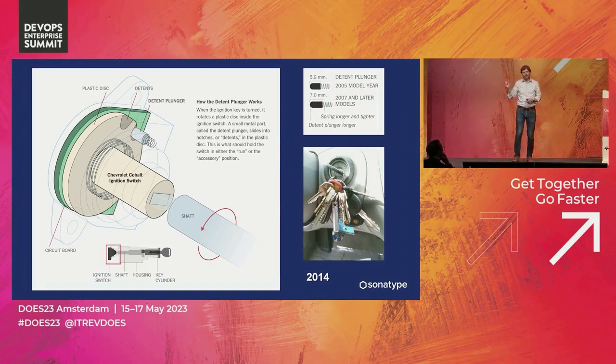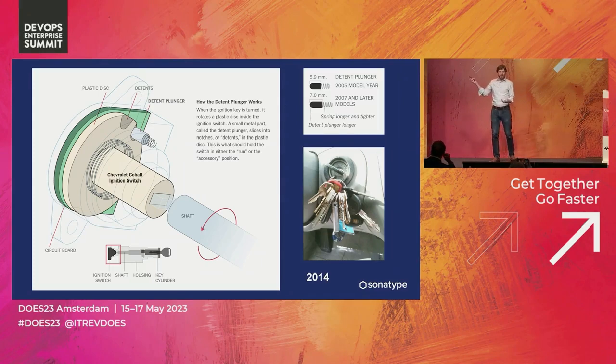And the problem was there's this little pin called a detent plunger that was too short. And so it wasn't exerting enough pressure, and it didn't satisfy GM specifications in terms of the force required to turn that. When the car turned off unexpectedly, power steering stopped working, the person in the car gets surprised, and critically, 2 seconds after the ignition turns off, the airbags stop working. So this makes it much more likely that you get into a wreck. It makes it more likely that you get injured or even die in a wreck. And that's exactly what happened. So over 100 people, by some estimates, died as a result of this issue.